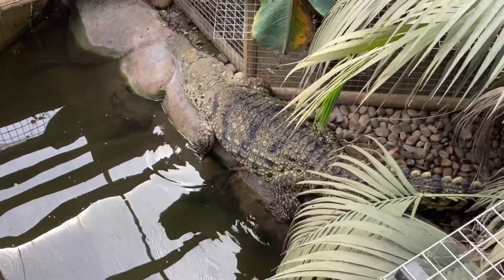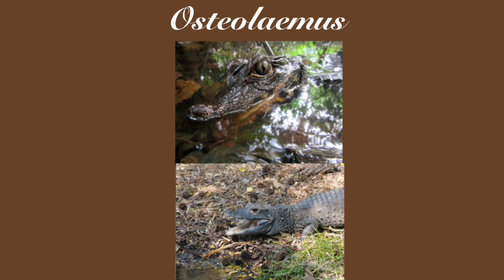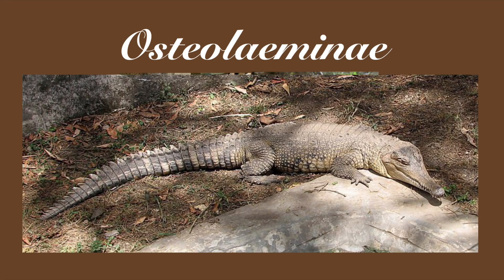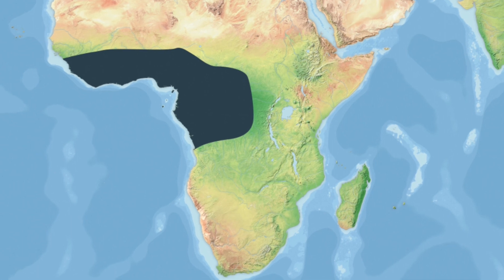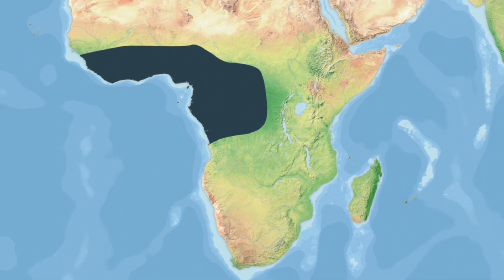The African continent is commonly known for its large and deadly Nile crocodile, but much like Asia and the Americas, this continent holds many more members that are arguably far more fascinating. The genus we will be covering today is known as Osteolemus, meaning bony throat. Belonging to the subfamily Osteoleminae, also containing the slender-snouted crocodile which may have diverged from the dwarf crocodile around 20 million years ago, these animals may be more diverse than previously thought, with potentially three distinct populations: the African dwarf crocodile, Osborne's dwarf crocodile, and one not yet named species.